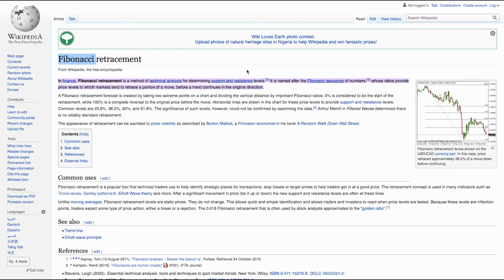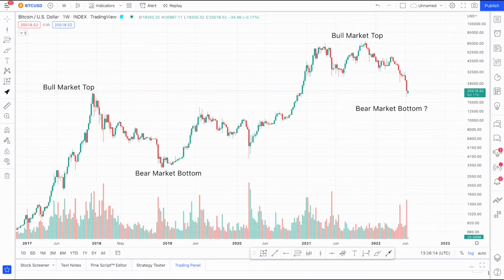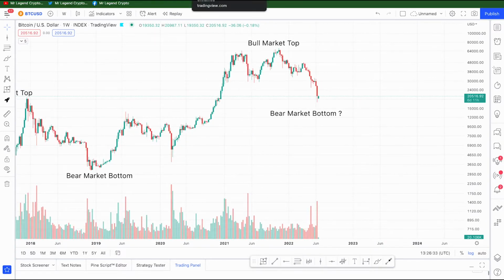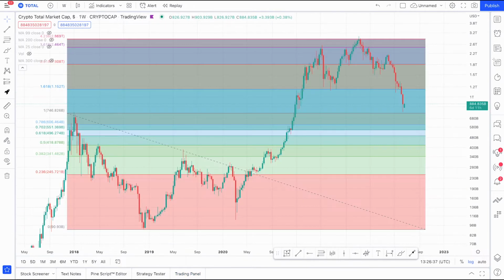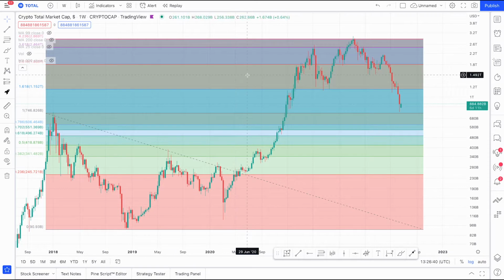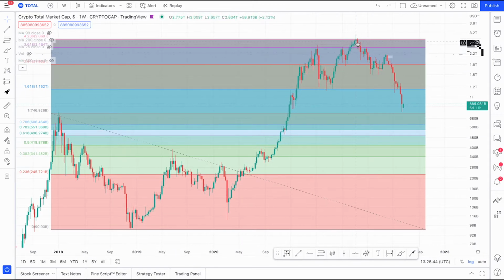It's a very, very important tool. This tool has called the top and bottom of all previous Bitcoin bull and bear market cycles. And here are examples of the Fibonacci Retracement tool actually calling the tops of cycles in different assets. This is the total crypto market cap of all of crypto. It actually called the top of the crypto market. It predicted that the top would be around $2.8 trillion. We got above that, as high as $3 trillion. The accuracy is very, very crazy.